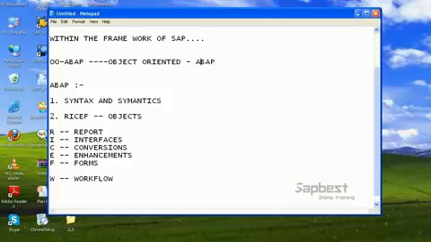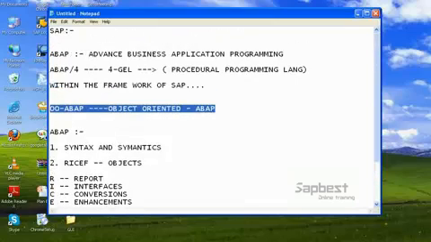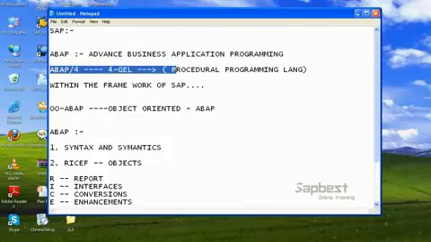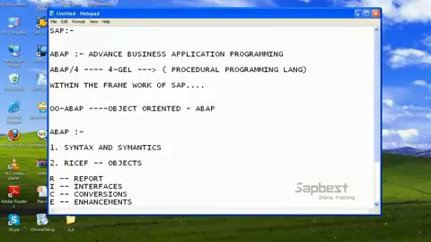If someone says that I am an ABAP consultant or I am an object-oriented ABAP consultant, is there any difference in that? The expectation changes. If you say you are an ABAP consultant, the expectation is that you are more focused in this way. If you say you know object-oriented programming also, then the expectation is that you know how to write, design and develop object-oriented syntaxes also in ABAP programming.